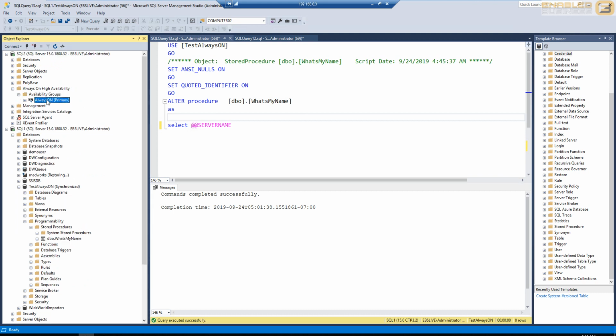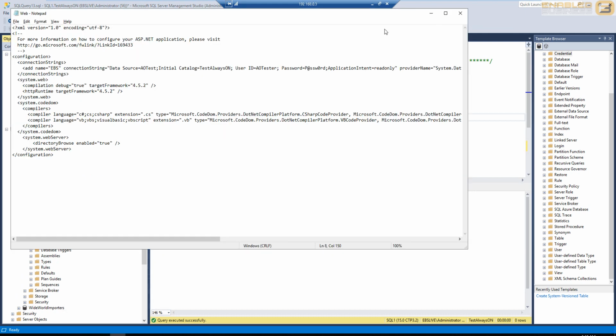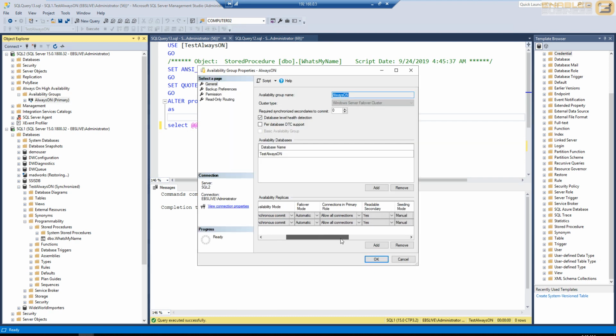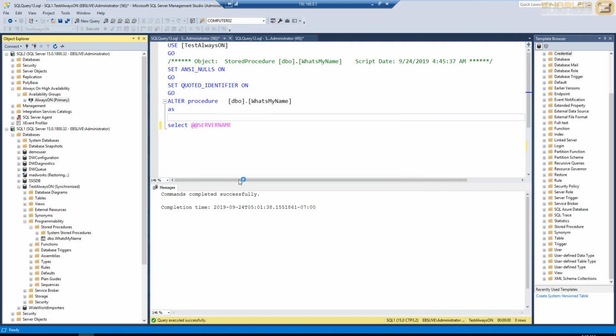And if SQL 2 is a primary, because I've specified my intent as read only, even though the listener is intending to connect to the primary, because it's a read only connection, the connection should come into SQL 1. However, to do that, I also need to make sure that I have configured the availability group over here, changing it from readable secondary to read intent only. This way, when you're connecting to this machine, the intent of this connection has to be read only in a secondary role.